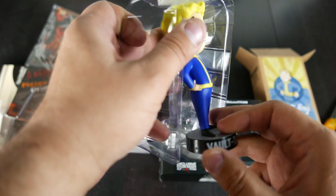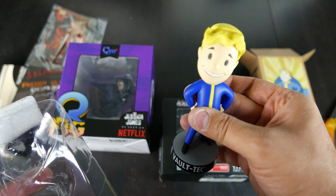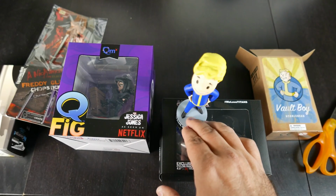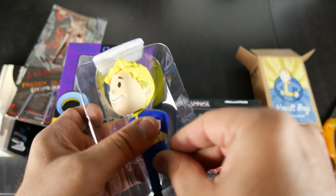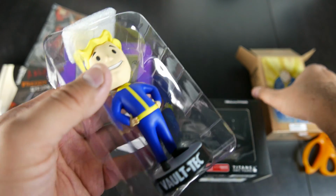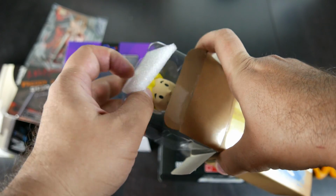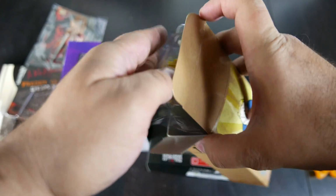Now these are in those little commercials that they use in there, and in the little things, it bobbles. That's what it does. It's a bobblehead. Vault-Tec bobblehead. May or may not display it, but that Jessica Jones, I'm very likely going to put on a shelf or on my desk, because like I can have stuff on my desk.